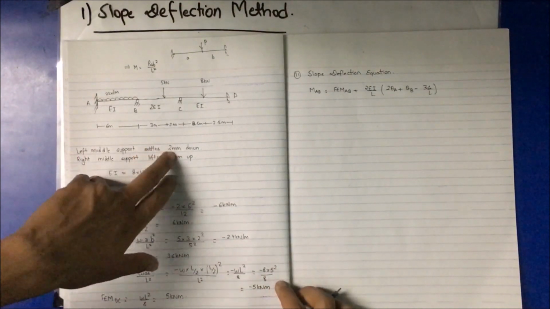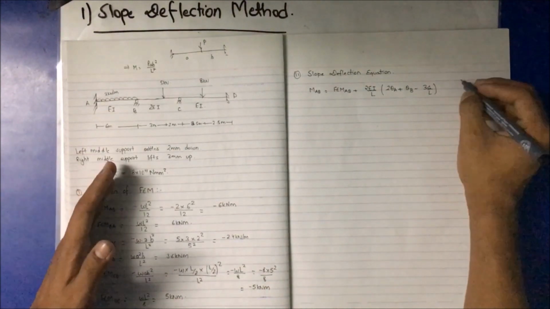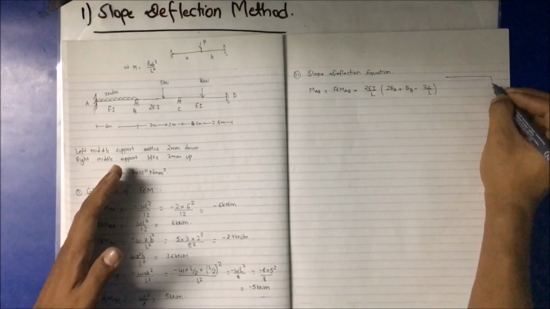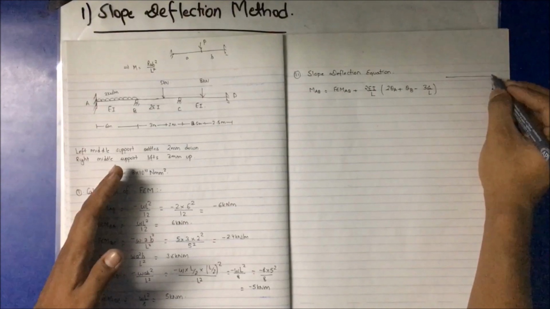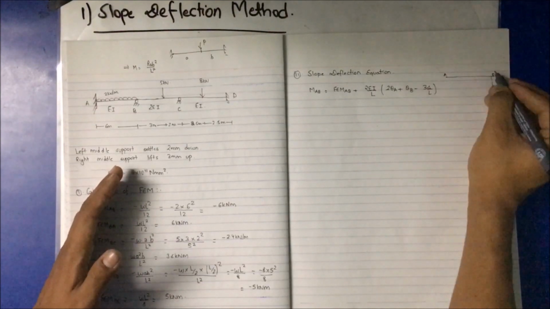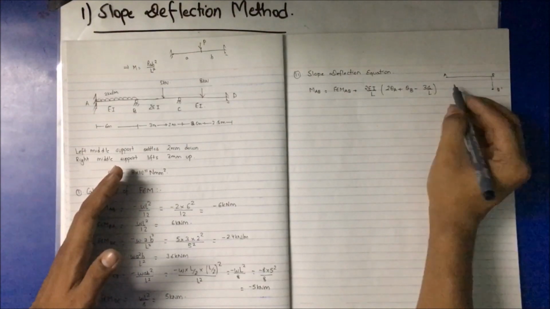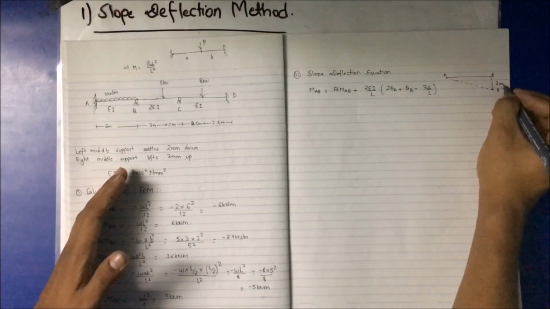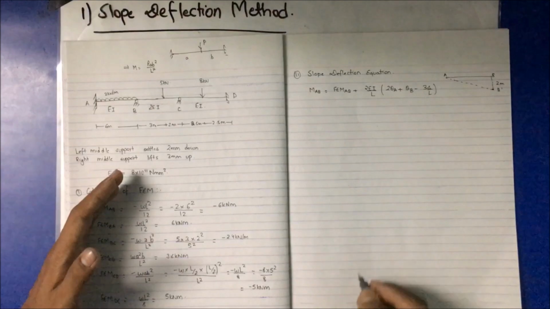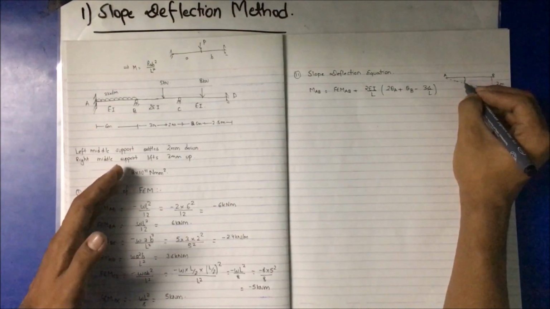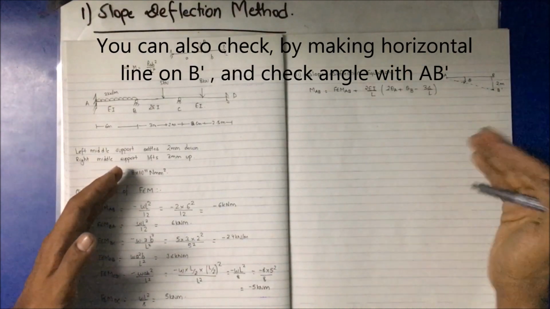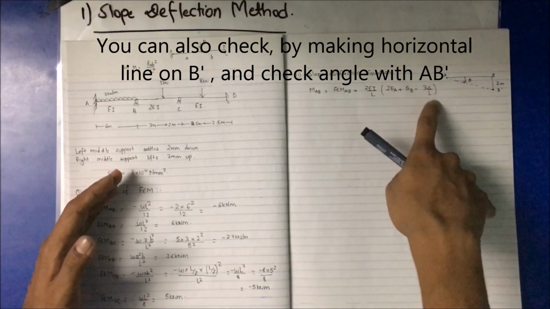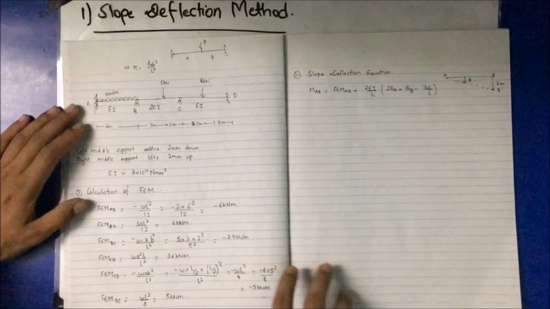Now you have to make a note. Left middle support settles 2 mm down. So let me make a figure here. Okay, this support settles down. Okay, this being A, B and B dash. Now the support has settled down by 2 mm. Okay, and makes a clockwise angle with the displacement, so the displacement is taken positive here.